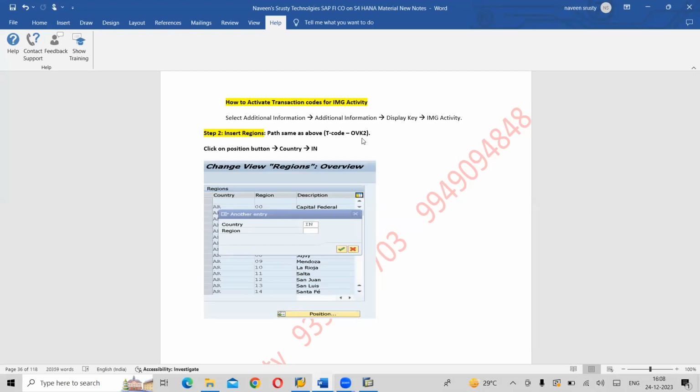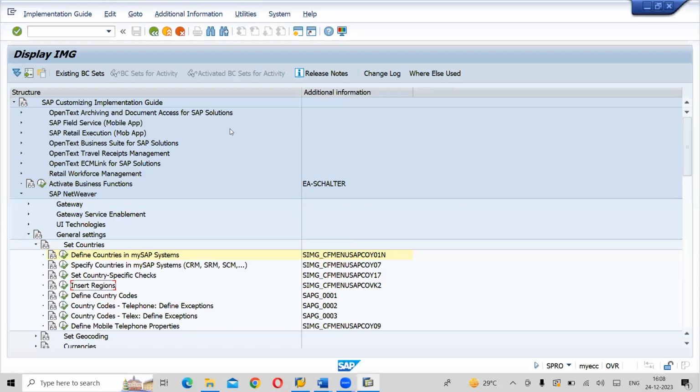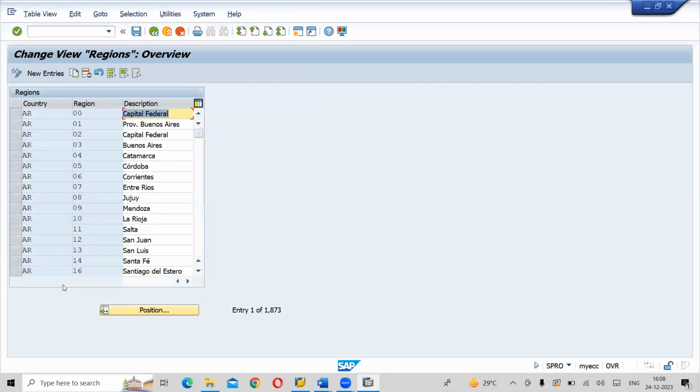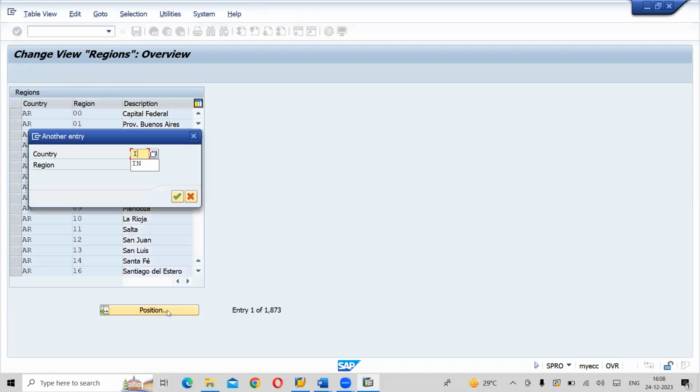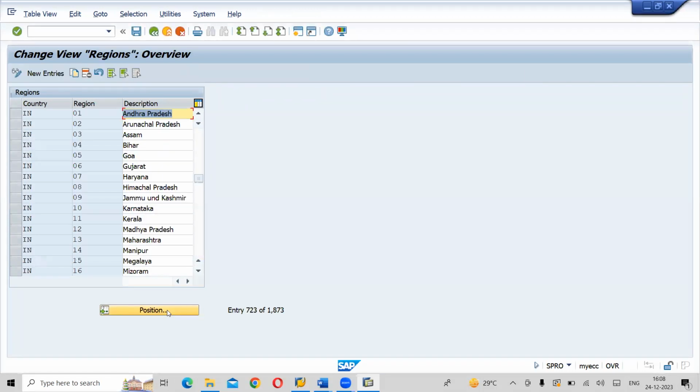So the regions are also already defined. Okay. So click on insert region. So in India, first we need to check in India position. So give country India.